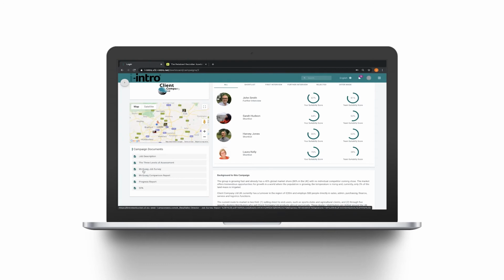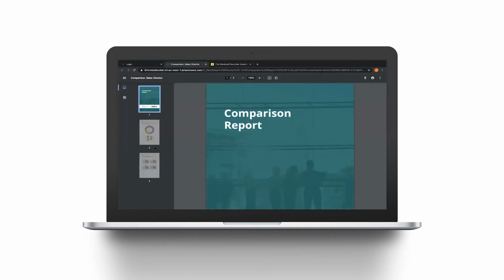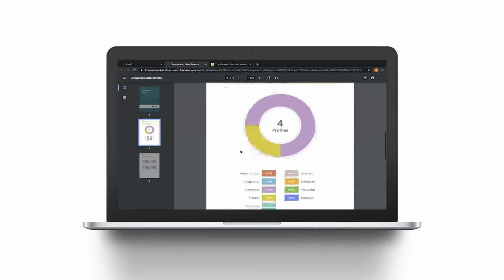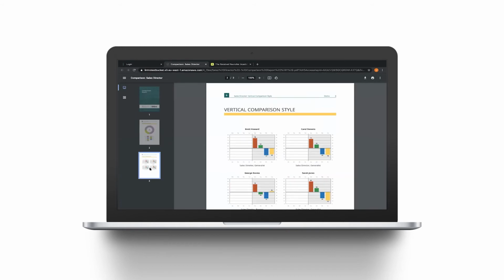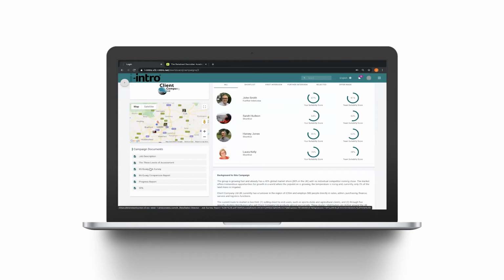We work with an organization called the McQuaig Institute, and we use these to identify with the client, working with the client and consulting with the client, what are the specific requirements for somebody to be successful in that role. We have a McQuaig comparison report. This document here, if we just click on this one for a moment, again, it's very graphical. It shows, from the client perspective, how many of those people were involved in creating the profile. We can then look and compare each of them against each other, and we use this to consult with the employer to make sure that all of the hiring team are aligned. We can provide progress reports, special payment arrangements if you've agreed some of those, candidate packs, and whatever documentation we need.